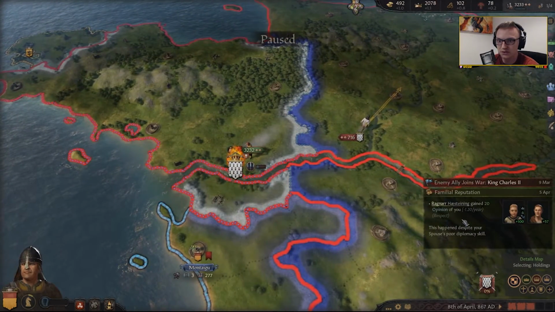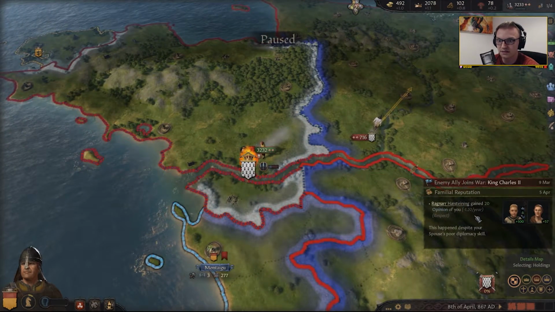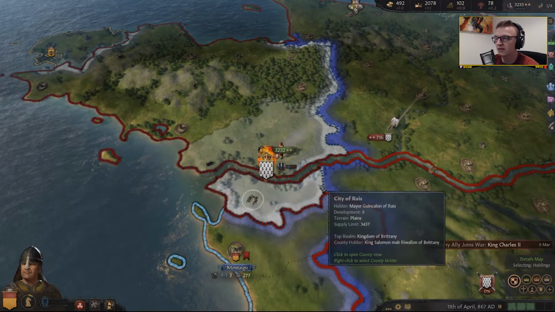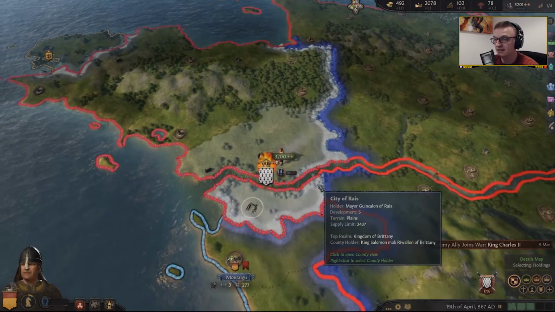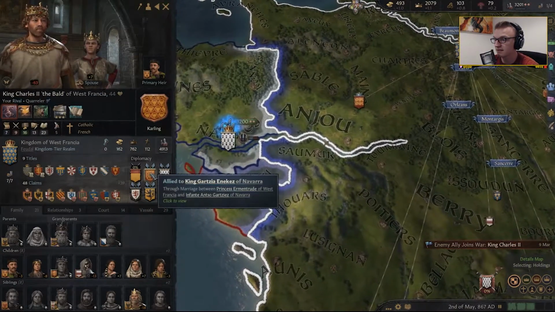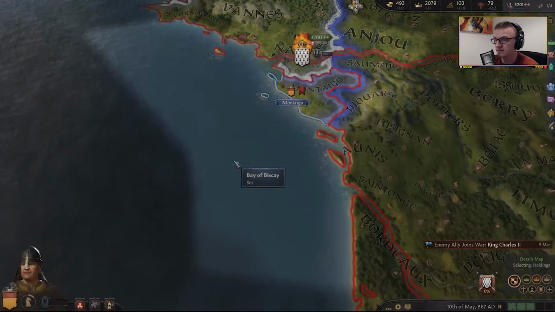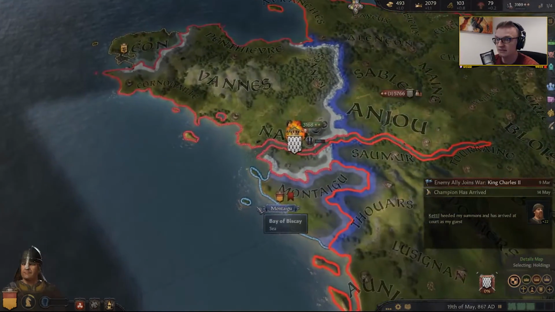Reputation. So Ragnar, my son, has gained 20 opinion of me. Good. This is kind of crazy. I did not know that they were... I swear I clicked on it and they didn't say they were allied. So they're allied with the Kingdom of France here. Kingdom of France has a lot of allies. But I mean, they're the only people that I can attack, really, aren't they?